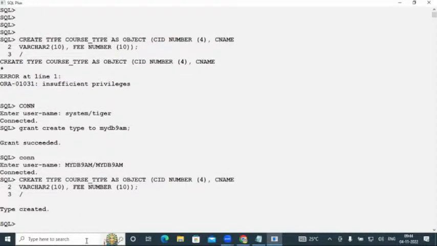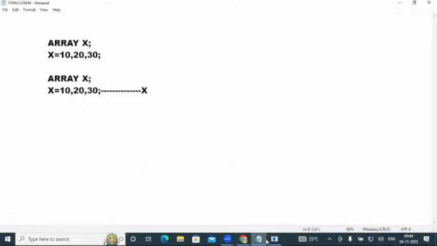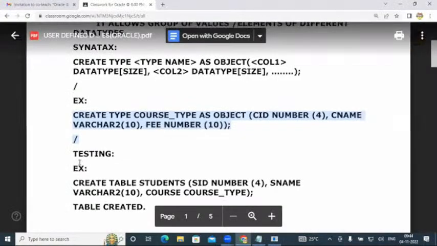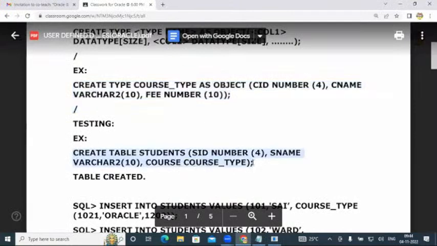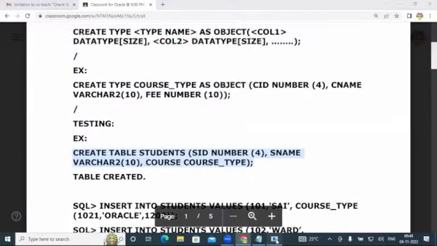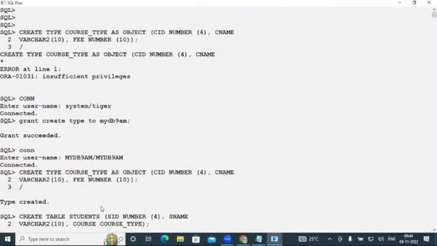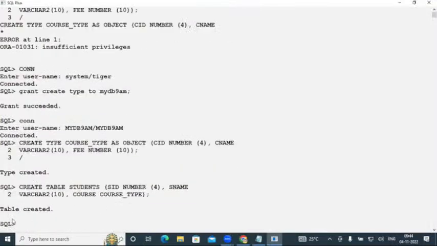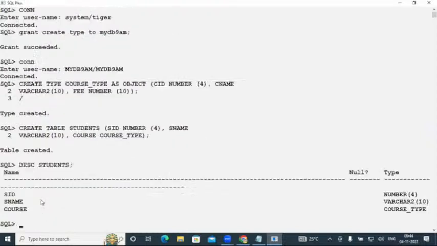Okay, your type is created. After creating this type, I want to apply this type on a particular column. Okay, now I'm applying it on this column. Come back and see. So your table is created. After creating your table, go and see the structure of the table now.